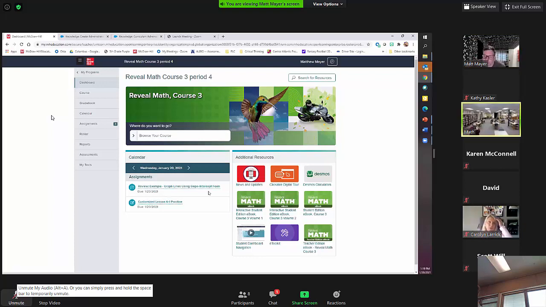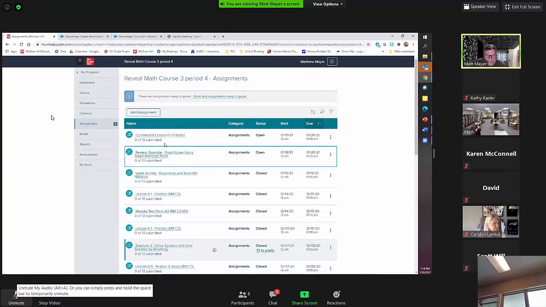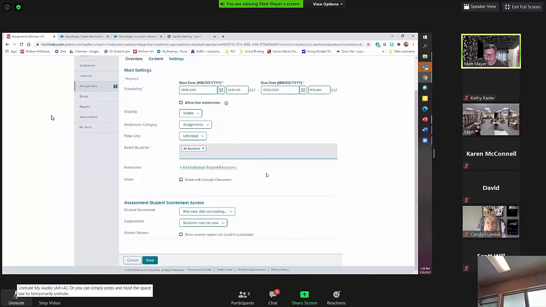Or you assign it to the class and then you edit something. So when you're saying when you have an assignment ready, we'll just pick any of these, and then you go in and you want to edit a portion of this. Is there something in particular?